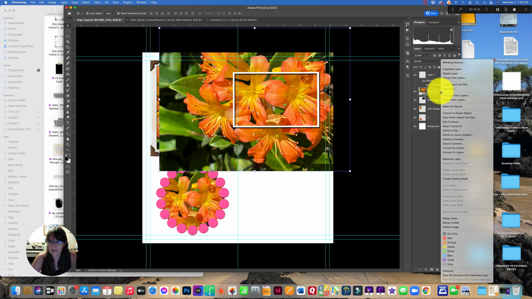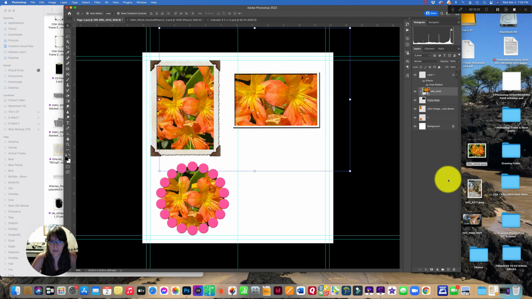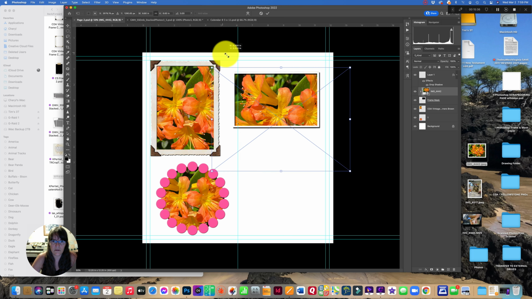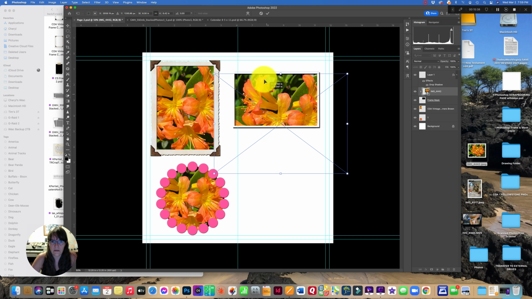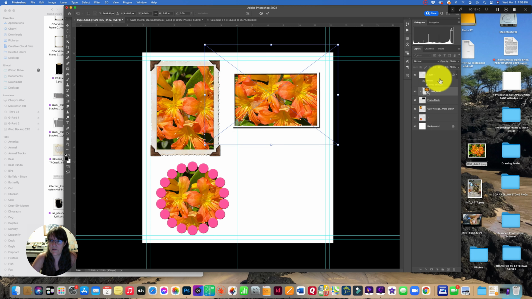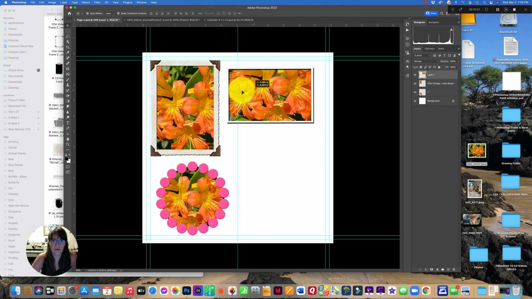And then right click down to create clipping mask, and it clips it right into that frame, onto that mask. So just leave that there, and then again hit the check mark, and then you can layer these, merge the layers, and so then you can move it around.